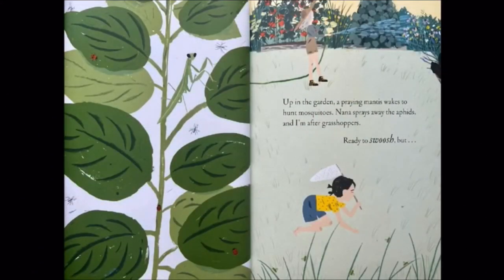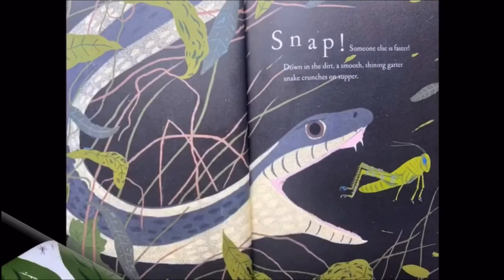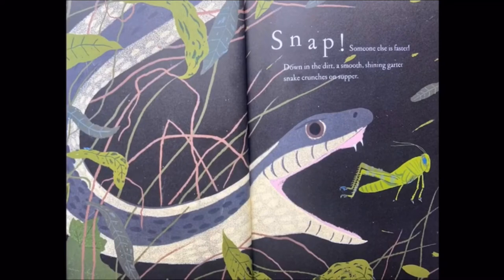Up in the garden, a praying mantis wakes up to hunt mosquitoes. Nana sprays away the aphids, and I'm after a grasshopper, ready to swoosh, but... Snap! Someone else is faster. Down in the dirt, a smooth, shining garter snake crunches on supper. Poor grasshopper. Can you help me?